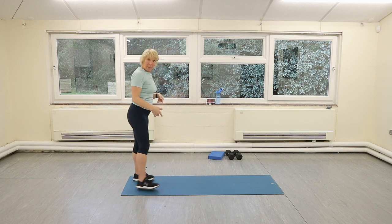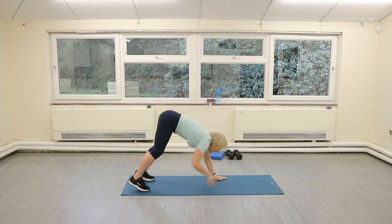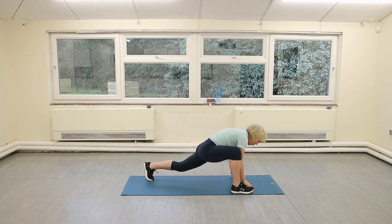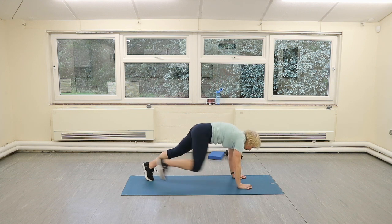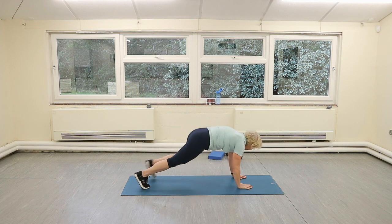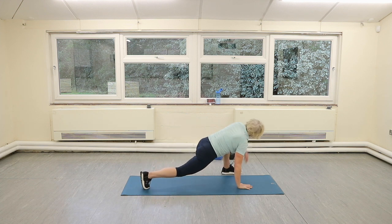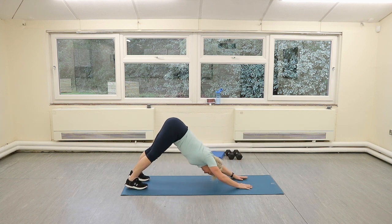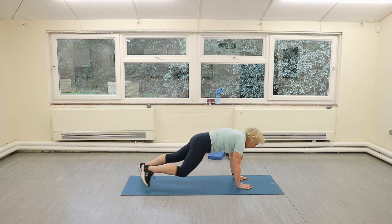Go down into your high plank again. Just walk out, take the right foot by the right hand, push the hips down, open out that hip flexor, open up the hands, take the leg back into your down dog. Put down, left foot, left hand, push the hips down, open up, back down, take that leg back, lift up, push the heels down. Back again.